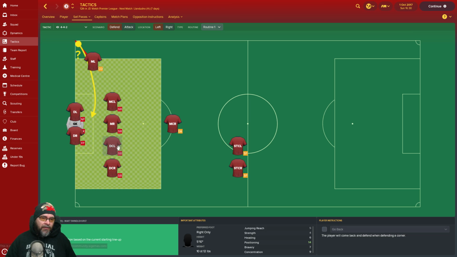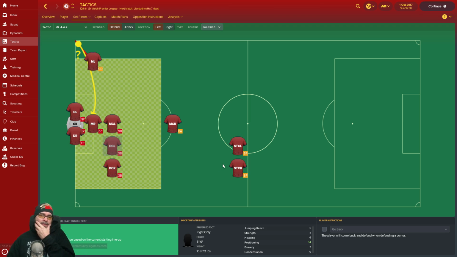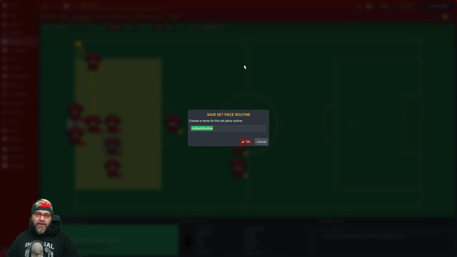It's looking a bit empty. Do we have like a mixed zonal? Maybe we put you as a zonal. Zonal marks the six-yard box, and these just mark players, basically, where the default is. I don't really mess with defensive ones. That might be really bad. Don't copy this. Just know that you need to change it. I don't really mess with the defensive ones because I've never really had too much of a problem.